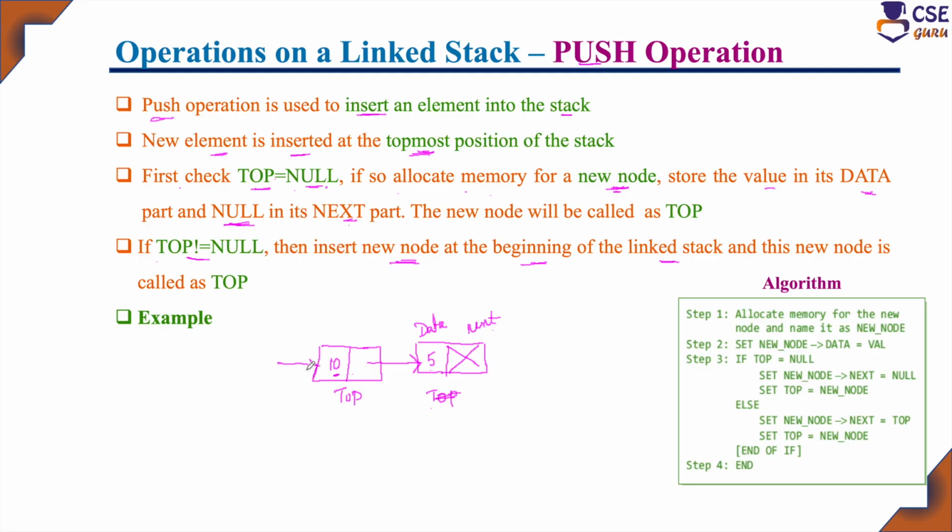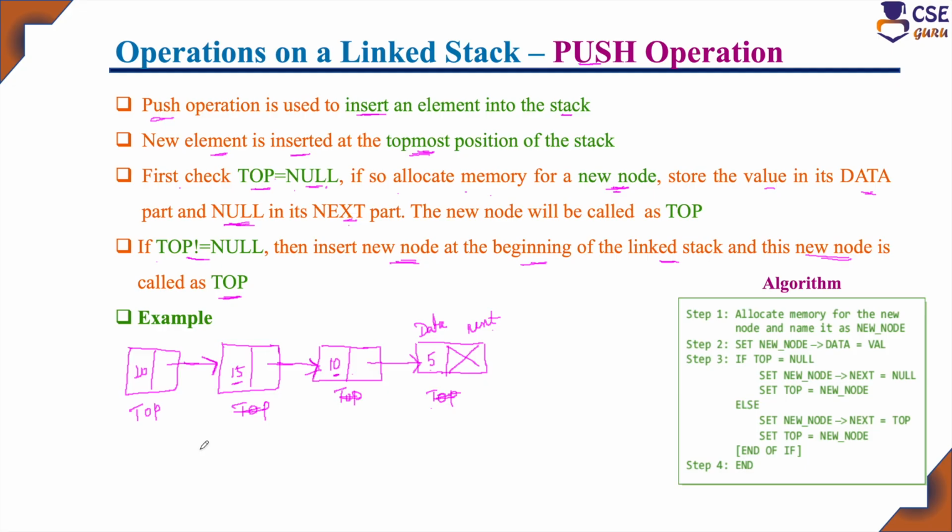Suppose I want to insert one more element, 15. Put the value in the data part and the next pointer in the next part. And now this is the top. Suppose you want to insert a new element: allocate space for the new node, and this new node that you have inserted is called the top.